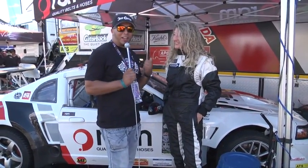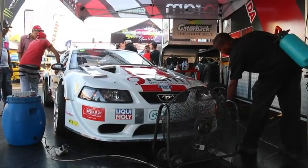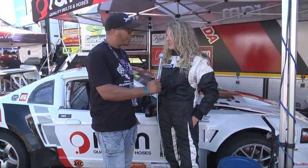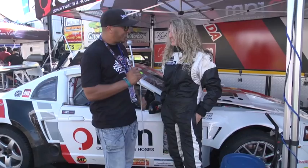All right, she might be one of the ladies around, but she's got one of the loudest engines in the pit area and on the drifting circuit. Claire, what you got underneath this bonnet? It's one of our spare West Bank V8 motors. Okay, right. It makes lots and lots of horsepower, and it's got a West Bank gearbox too, so it's really strong. All right, well, all the best from us, Claire. Thank you very much.